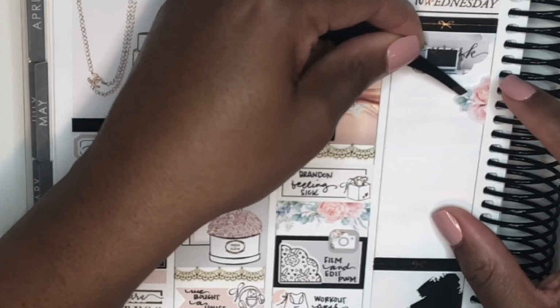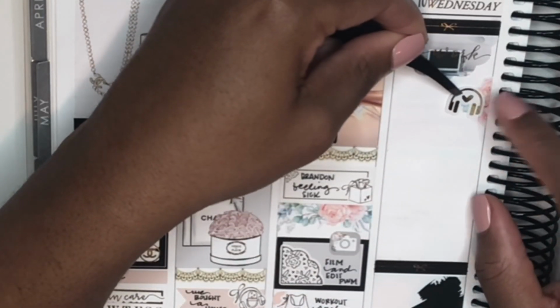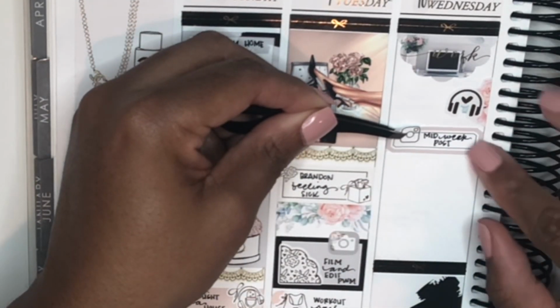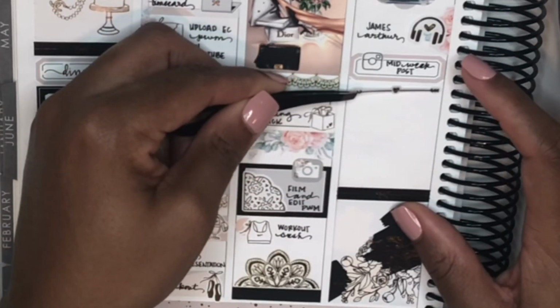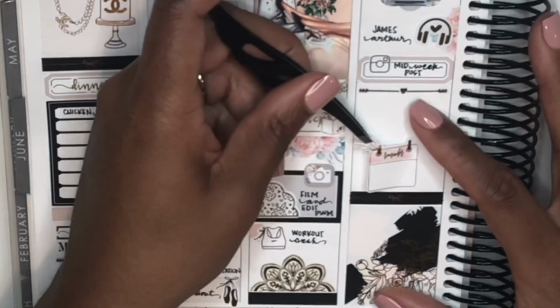And I'm not regretting putting the confetti headers over them, because I really liked that extra festiveness for my birthday. But oh my God, that header by itself with just the black, it is so chic and so sophisticated and sexy. And okay, I'm sorry for verbally harassing that sticker, but it's gorgeous.